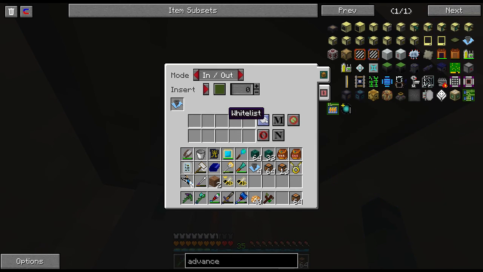So we're going to want to set this to whitelist, good. I wrote it down, so give me a moment, I'm just reflecting. Ignore NBT, sticky mode disabled, dictionary disabled, and ignore metadata and ignore NBT. Okay, so that's really the only difference. It's just ignore metadata, ignore NBT, good.